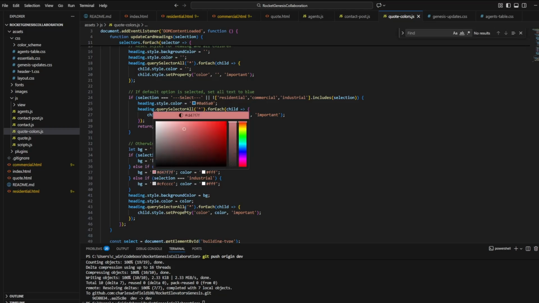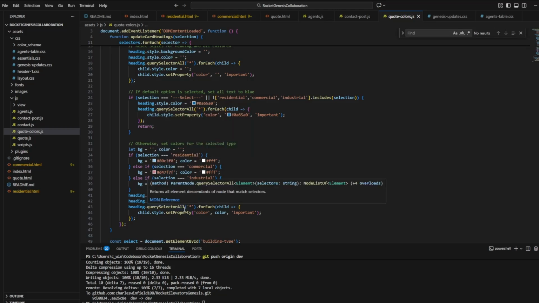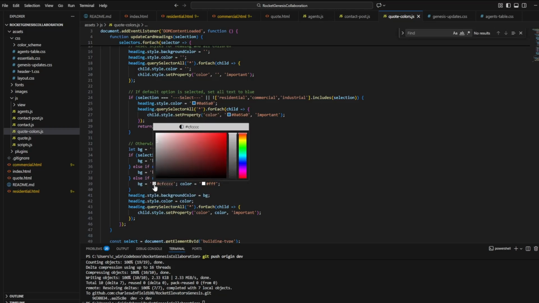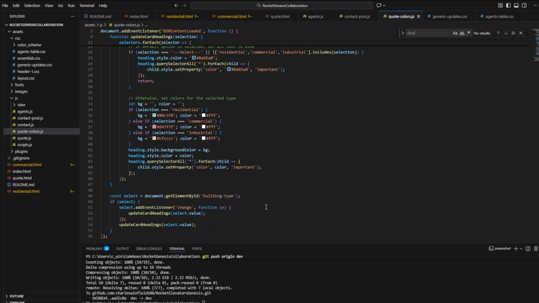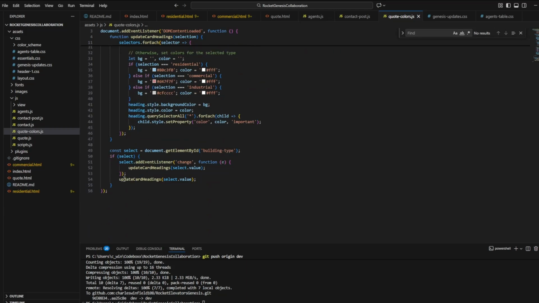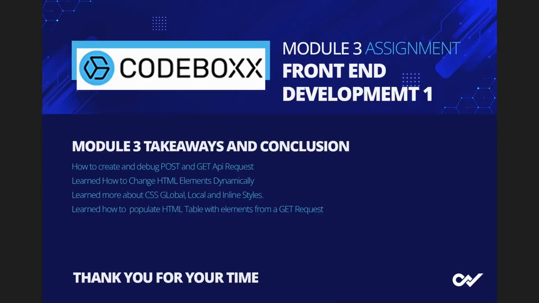If commercial was selected, we got the light red. And if industrial was selected, then we got the gray. So that's pretty much it there. It's all based on event listeners. So that is the conclusion of the presentation. And I'm going to do a quick recap and we'll see you on the next module.